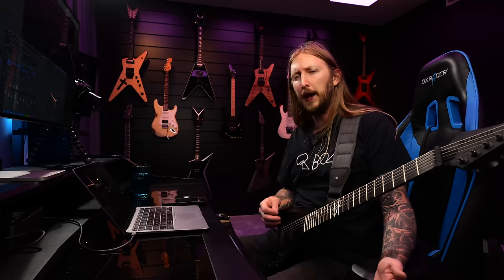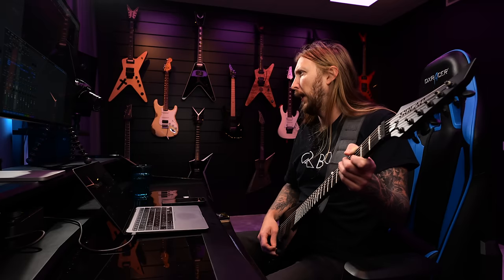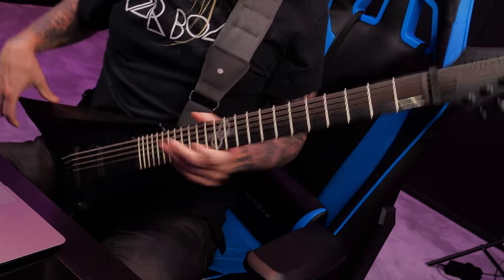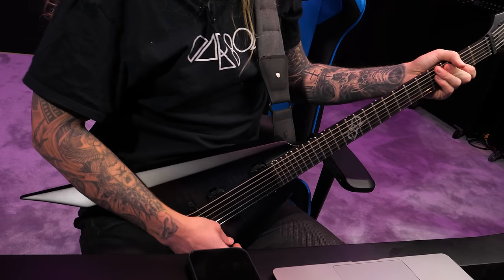This is probably my favorite song of Behemoth and no one requested it — I just wanted to learn it because I always thought it was a kickass song. And it has a lot of tremolo parts in it and I need to practice my tremolo, so that's what's gonna happen today.